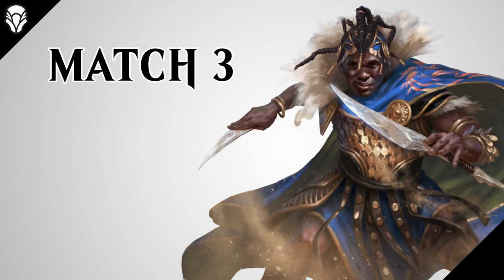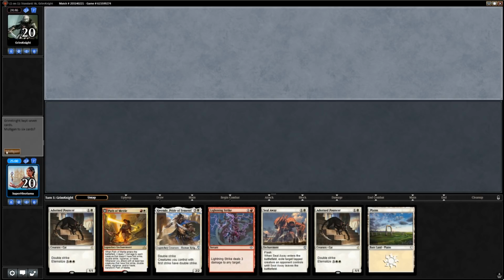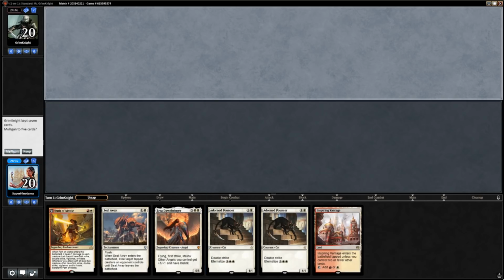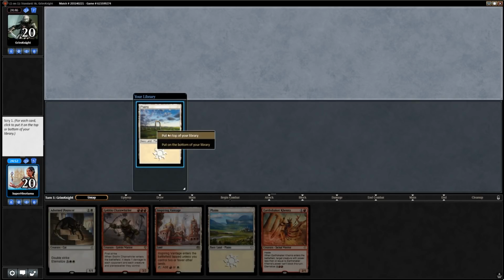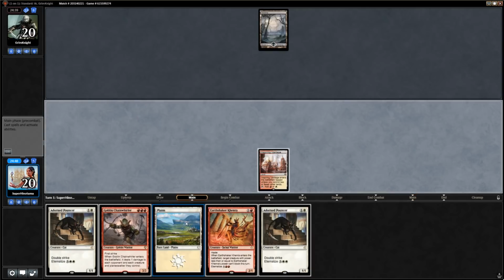This is against the Mono Black Aggro list that I kind of run up against. Really like this actual match here because we actually go 3 games instead of 2. But yeah, had to mulligan twice. Got into a nice land on the top. We're going to bottom that though. They go for a black mana there. We're going to go for an Inspiring Vantage and just pass turn.